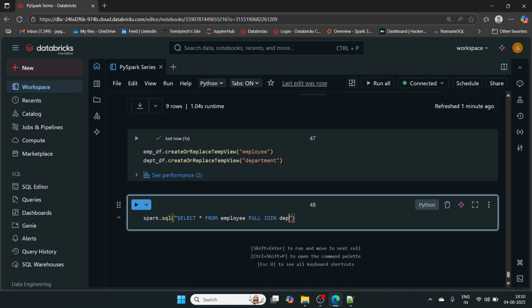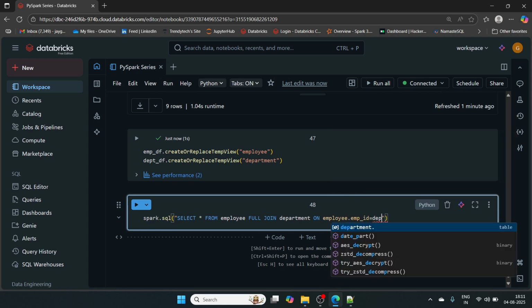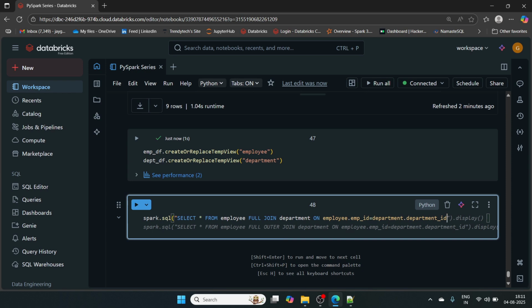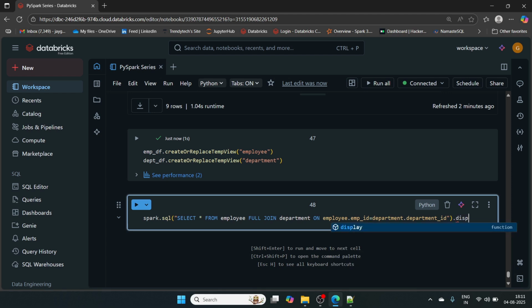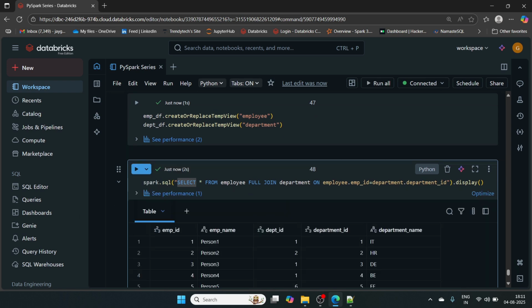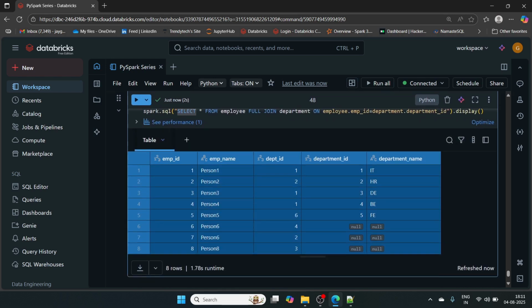Full join department on employee.employee_id equals department.department_id, right? And what we'll do, we'll just display. Okay, let's run this. It should give us the same output that we got from the PySpark data frame.